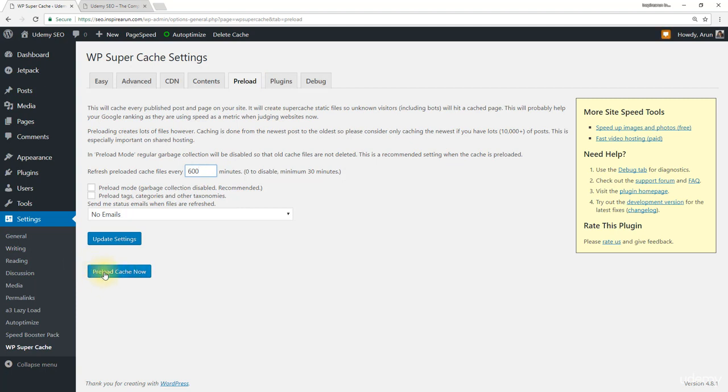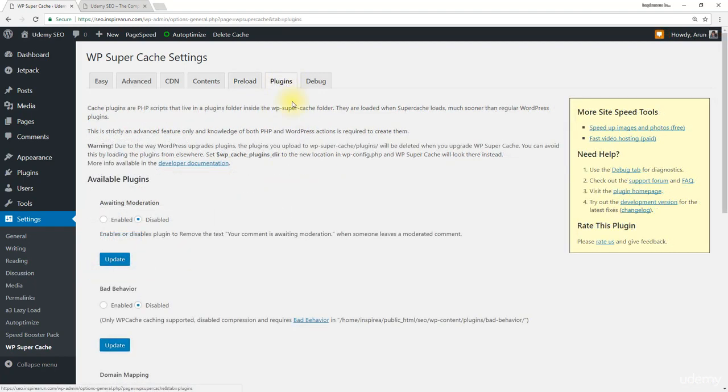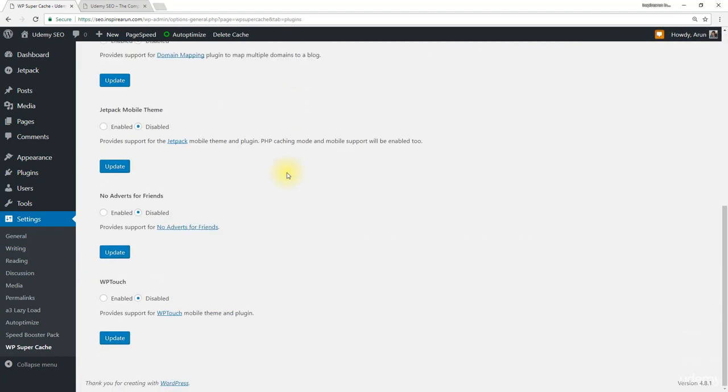But when you click the preload cache now button, your server usage will go to its peak to preload all the web pages of your website. If your website is very big, then your server may also throttle the speed of your website. So use it wisely.